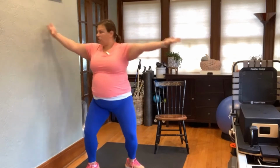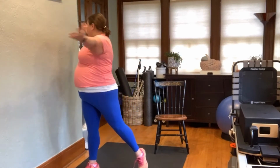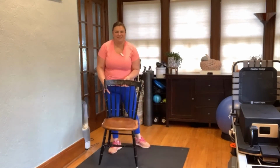6. Big reach, twist. 7. Big reach, twist. 8. Big reach, twist. 9. Big reach, twist. 10. Big reach, twist. 11. Big reach, twist. 12. Big reach, twist. 13. Big reach, twist. 14. Big reach, twist. 15. All right, back to our chairs for my favorite exercise of the class.